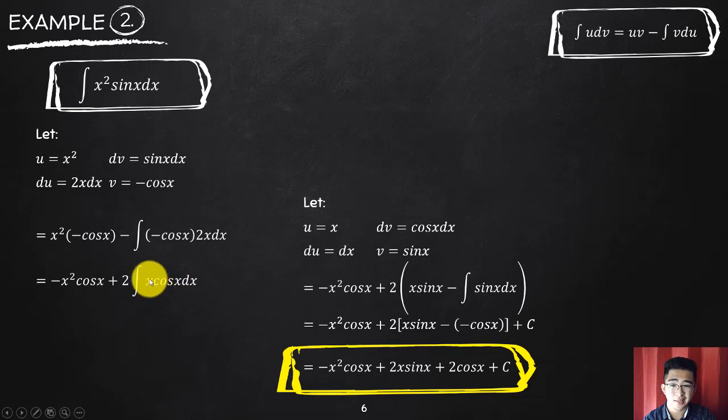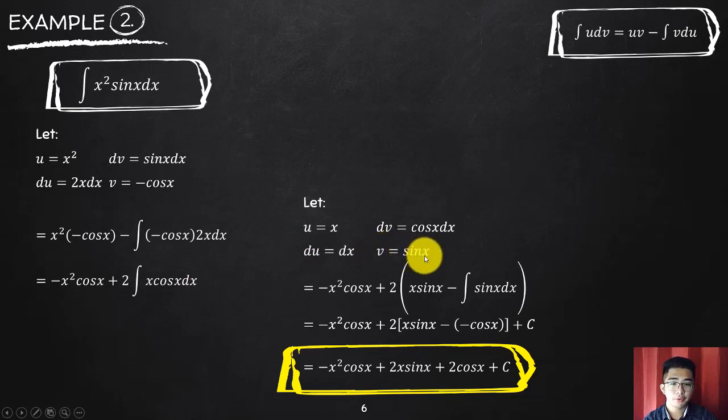This time we're only considering x cosine x dx as the integral. The first term is already okay. We're just going to solve this one on its own. Here we again use integration by parts, choosing another u and another dv. I think if we choose u as x and dv as cosine x dx, we can solve the problem. If x is your u, du will become dx. If dv is cosine x dx, v becomes sine x.